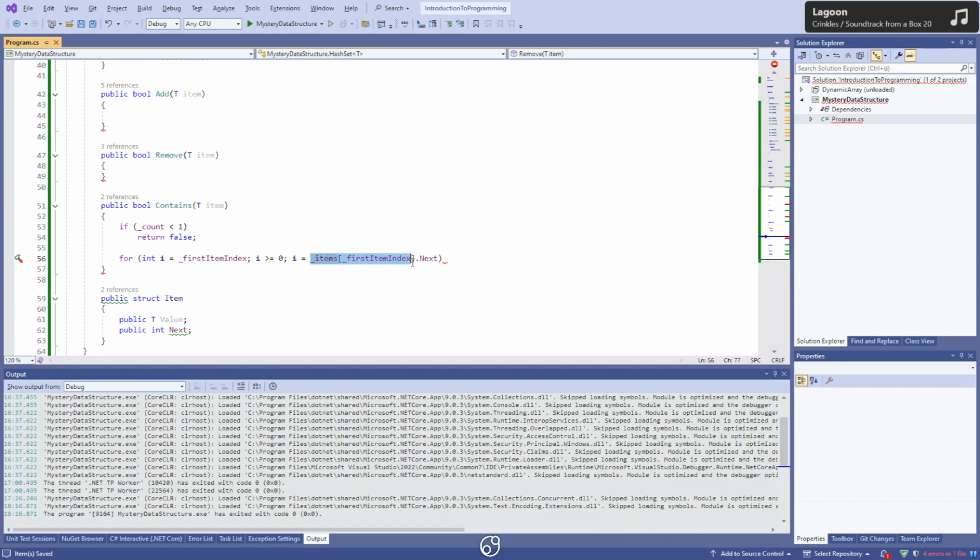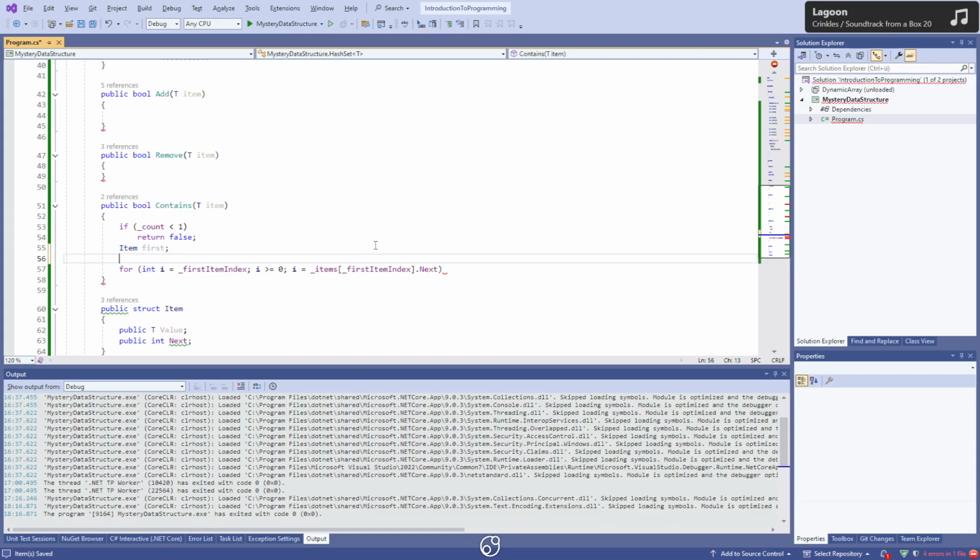Right, so this construct here is the same as if we just had before, like first.next. So if this was the normal linked list with classes, we would write something like this.